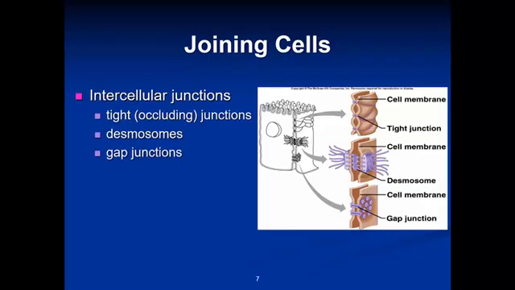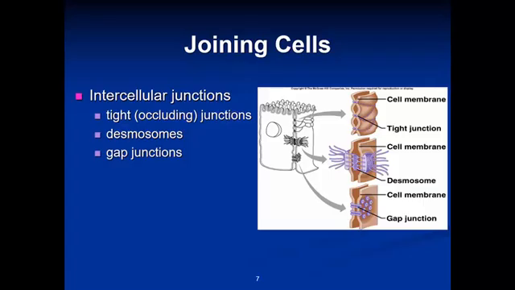Between epithelial tissues, or between the cells, they have to be connected. Some epithelial cells are very, very tightly packed together, and there needs to be a tight barrier between what's on one side and what's on the other. Sometimes the barrier doesn't need to be as tight, it needs to be more porous. So there's different kinds of junctions between the cells. The junctions between the cells are called intracellular junctions, and there's 3 main types.